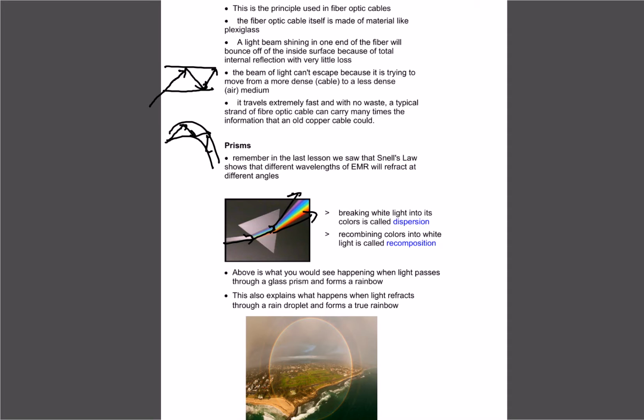And if we had another prism, let's suppose we put another prism right there and it refracted through, it would come out back as white light again. So two prisms, you can recombine light back into white, so we call it recomposition. If we put white light through a prism and it breaks apart, we call it dispersion, because the light disperses apart into its individual colors.